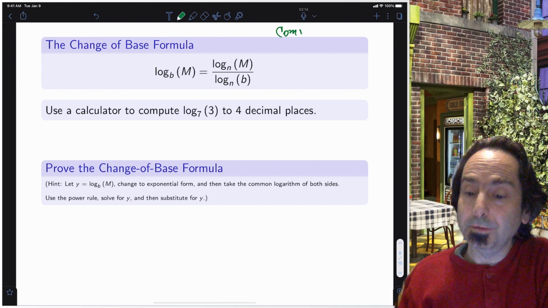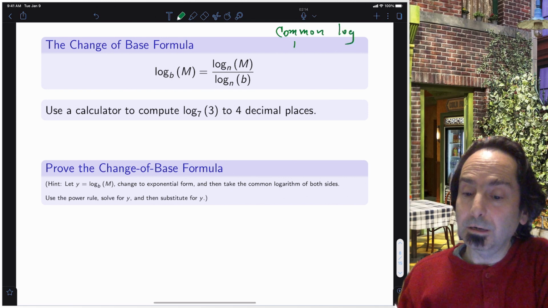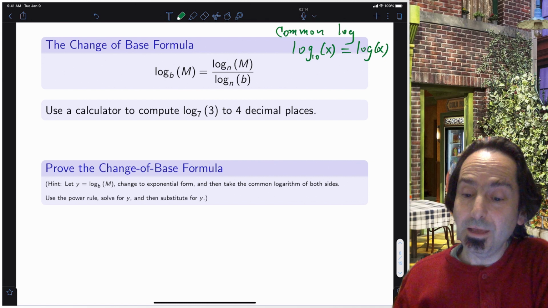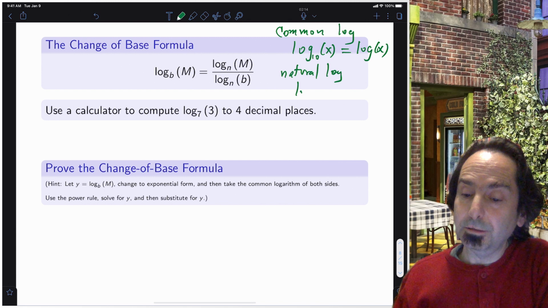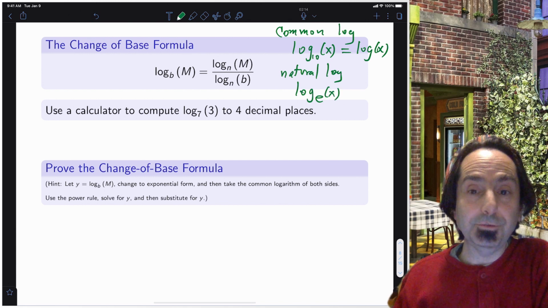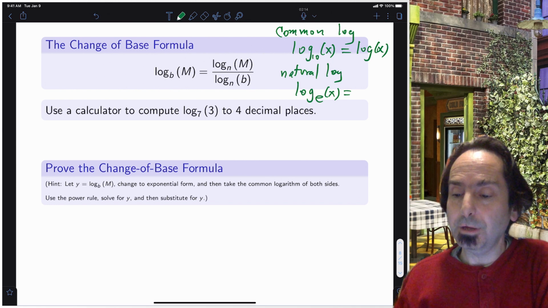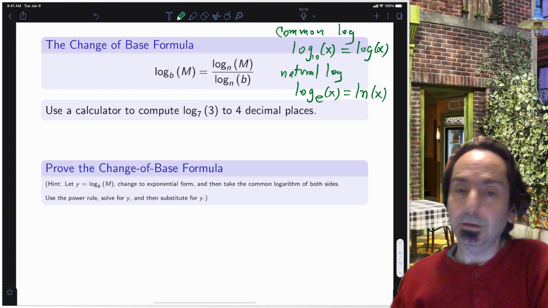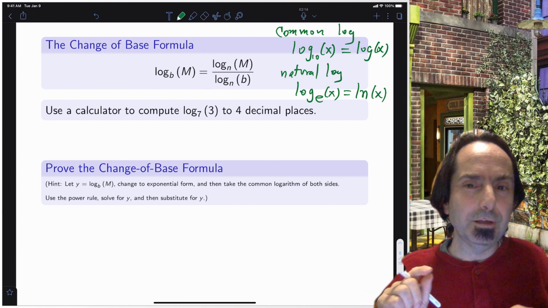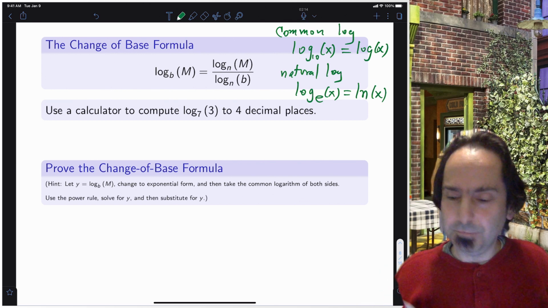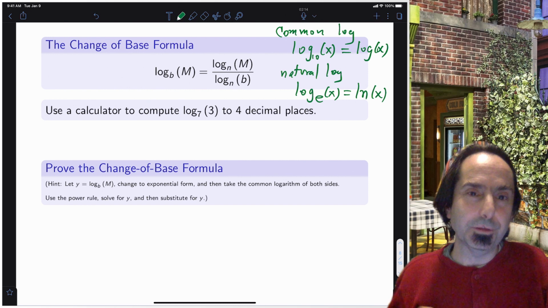But there's the common logarithm, that's base 10, and there's the natural logarithm, base e. So common log is log base 10 of x, but we just call it log of x. We don't even write the 10 because 10 is so common. And there's the natural log, that's log base e of x. E is Euler's number, and we call that ln of x, which I think is French because they put the adjective on the other side of the noun, so it's logarithm natural. Pardon my French.